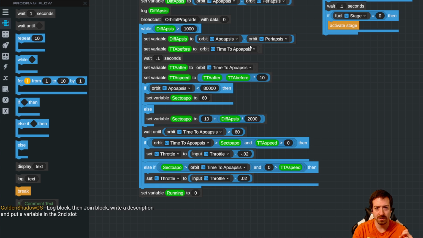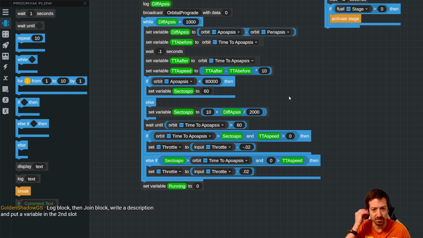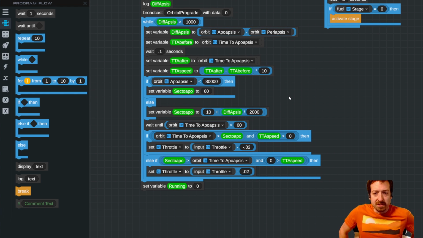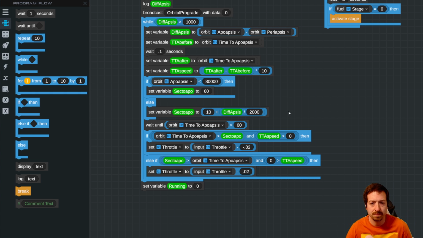It recalculates diff apsis, TTA before, TTA after, that's fine. TTA speed is after minus before times 10. So that's the seconds per second getting to the apoapsis. And then if the apoapsis is still under 80K, we just want sec to apo to be 60.